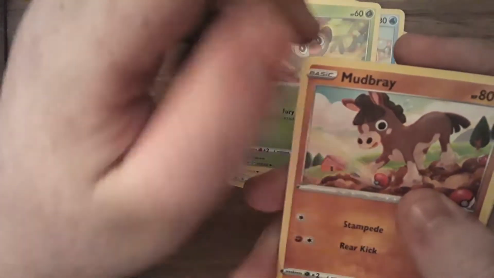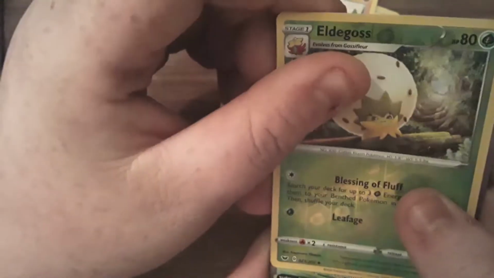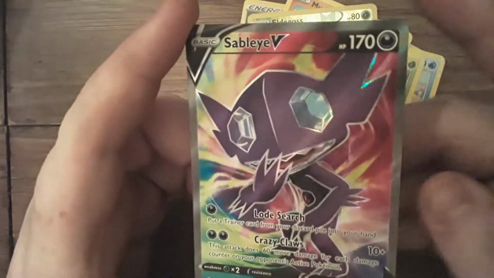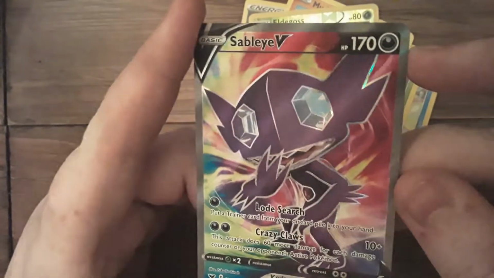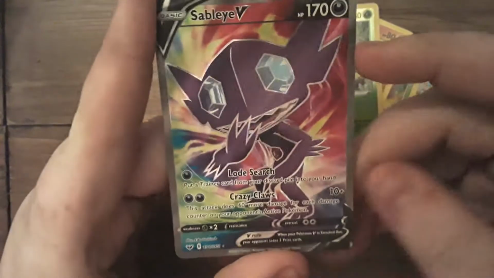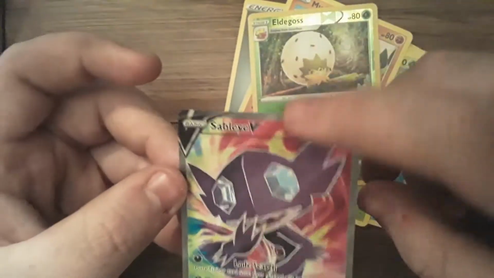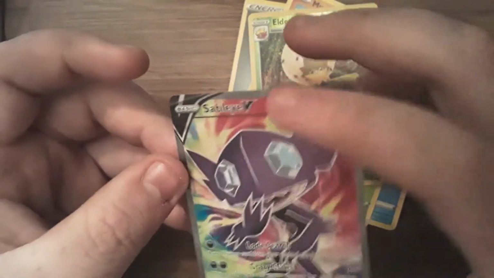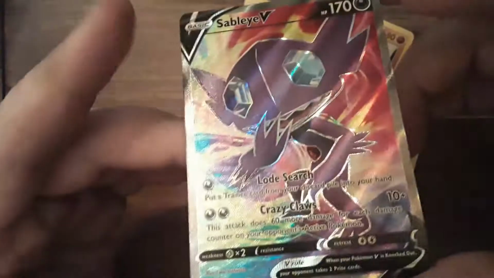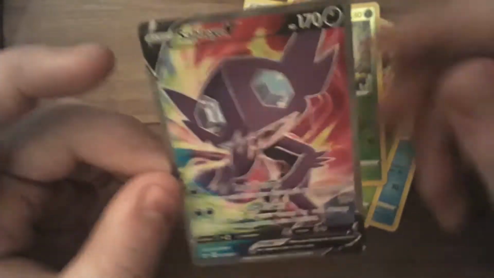Grookey, Mudbray, Reverse Eldegoss, and Full Art Sableye V. Holy crap, that card pops. I thought I saw a little bit of the red up here in the corner, and I was like, no, maybe the Full Art Zamazenta? Holy crap, that card is nice.